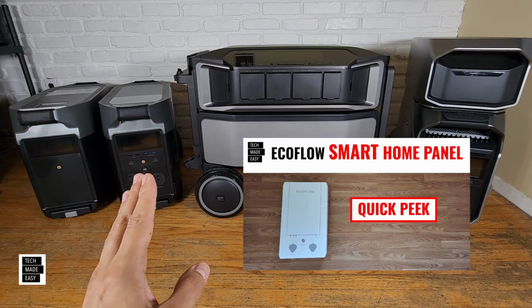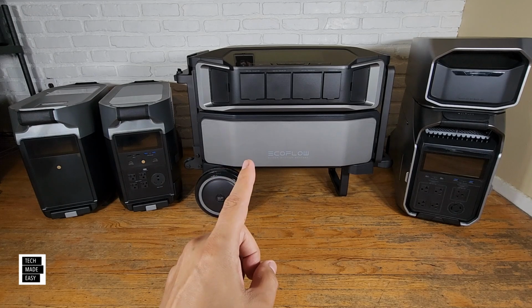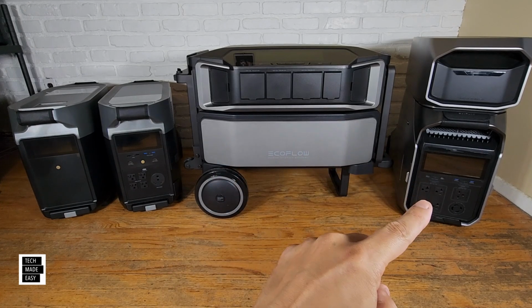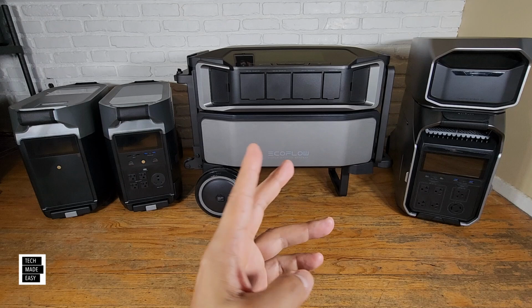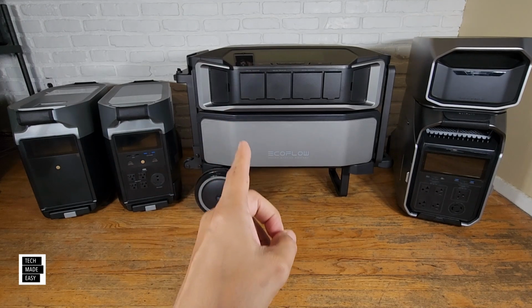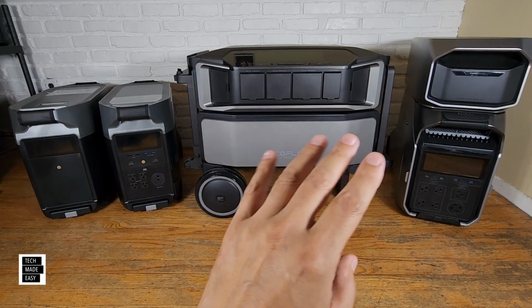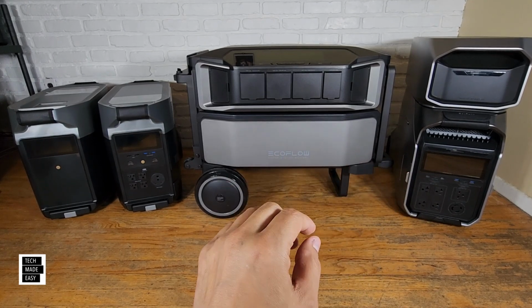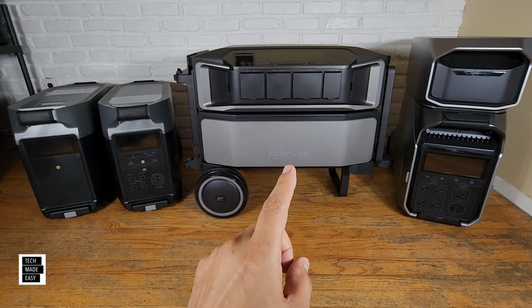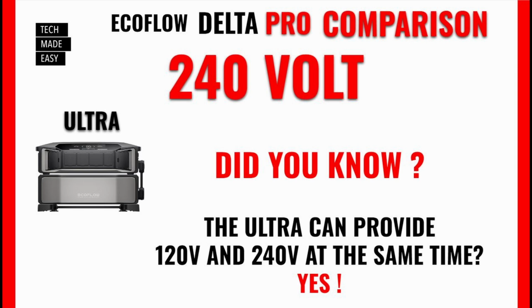Now, let me also say the Smart Home Panel 2 for the Delta Pro Ultra and the Delta Pro 3 will give you 240 volts also. Again, the Delta Pro Ultra and the Delta Pro 3 already have 240 volts, but you can actually connect these to a smart home panel for home backup, which is pretty awesome. We just covered 240 volt, and I sure hope that information helped you. But check out this next slide.